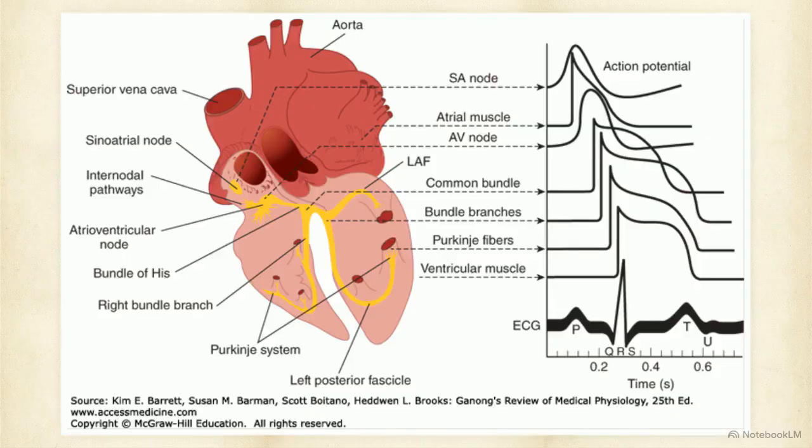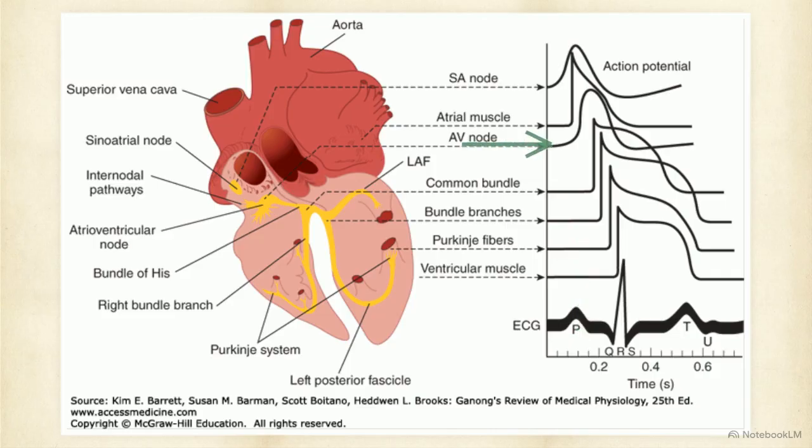This diagram plots the action potentials of specific cardiac structures against the aggregate surface ECG. If we look at the top right, the heartbeat originates at the sinoatrial node. Its electrical footprint is so small that it doesn't even register on the standard surface tracing. But as that signal travels into the atrial muscle, mass depolarization occurs. This coordinated cellular event maps directly to the first bump on our grid, the P wave.